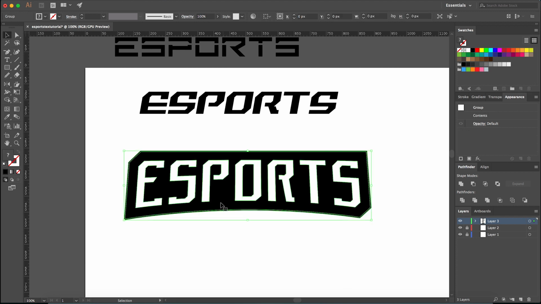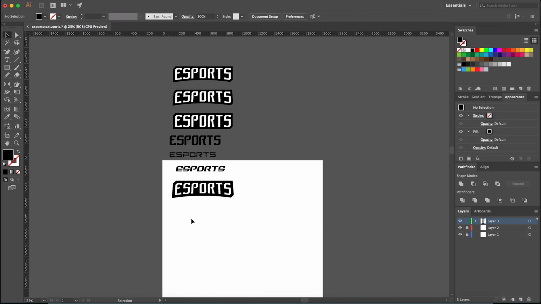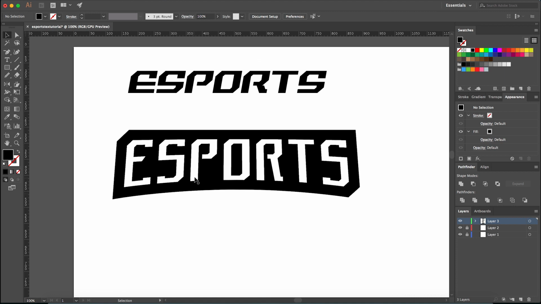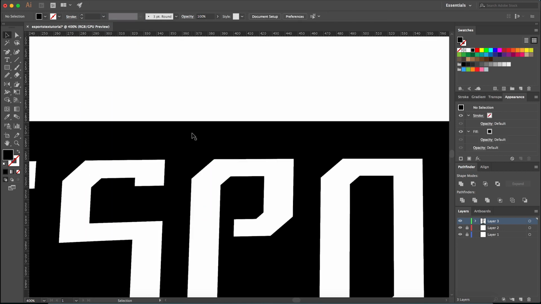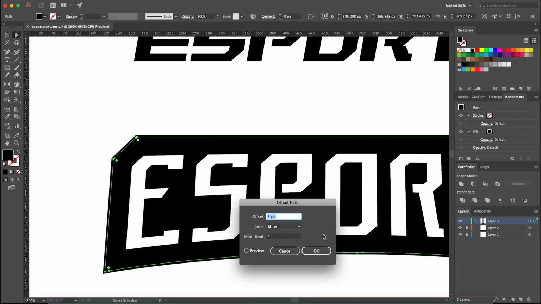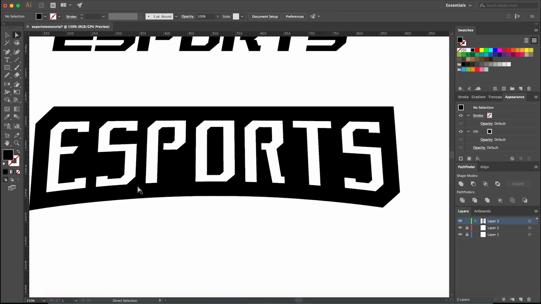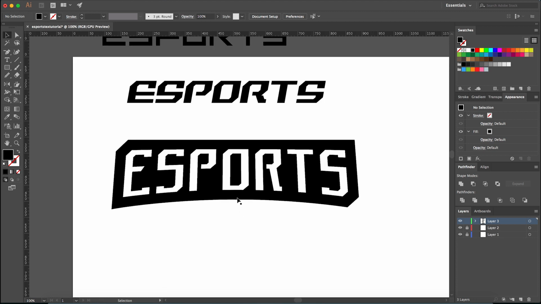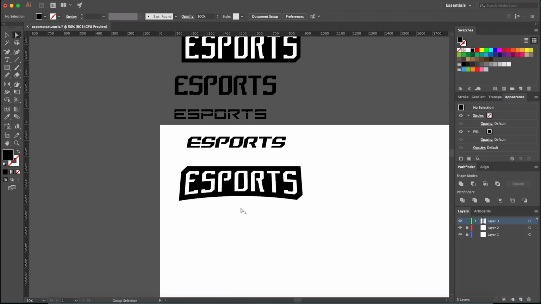Alright, so next up, what I did, I just added some more weight to this. As you can see, this one up here, I believe this is the last one we used, was super thin and it looks super not bold and kind of boring. So I like adding a lot of weight to mine. The last thing I did, I went to Path and then Offset Path. So I pressed A on my keyboard, clicked on the outline object, and then went to Offset Path, and then I did 5, and then a few seconds ago I did 3, so that's a total of 8. So I added 8 pixels, I guess you could say, of width to this outline, and just added some more weight.